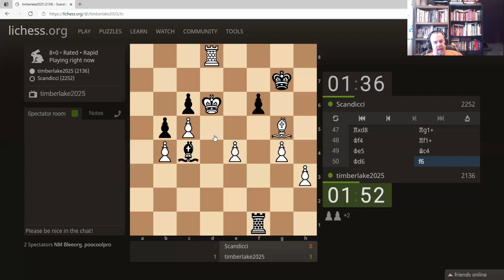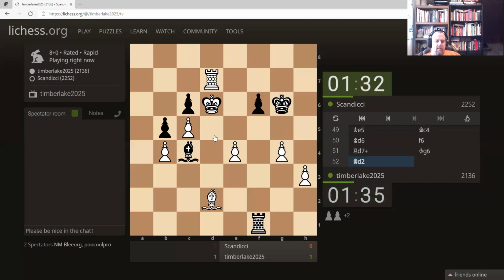Bishop d2 looks most accurate. Any other bishop move allows rook to d1 check and then a trade of rooks, which will probably just peter out to a draw. No, that allows another tempo. So unless he plays bishop d2 here, this is the only way that rook d7 makes any sense. Yeah, he found it. He found it.